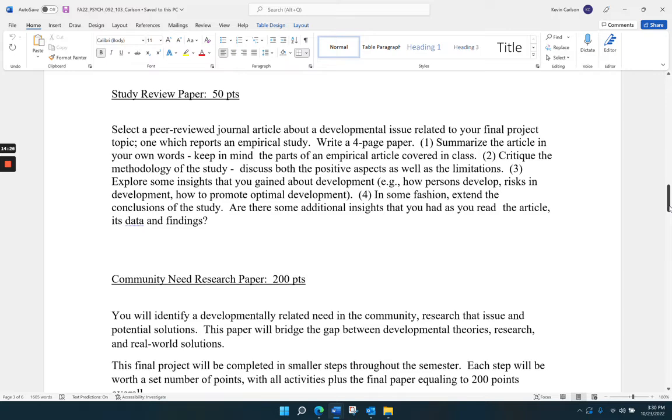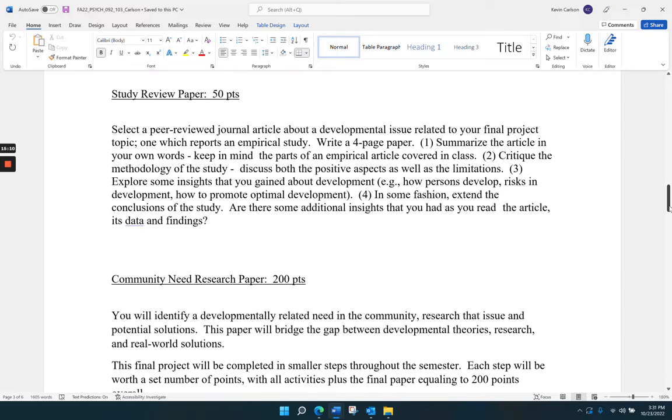So we are going to be doing a community need research paper, which is listed down there. Basically, I want you to choose a topic that you're interested in and you want to learn more about it. And so it's also something that you can think about how it might be something that's affecting people in our larger community here. And so it could be something that's a problem. So for example, it could be, let's say, substance abuse in adolescence. And so that could be my topic. I could look at substance abuse in adolescence, what causes it, and then how could we prevent it, or intervene or treat it. So that could be your paper.